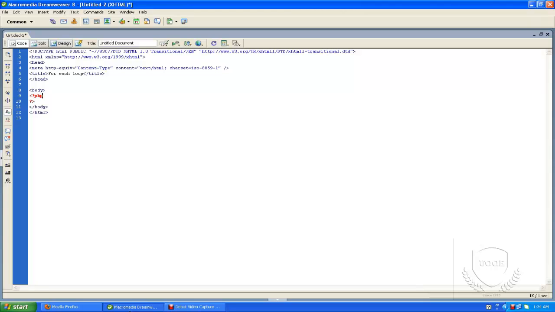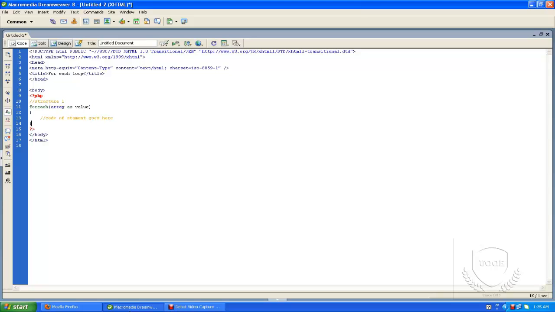Structure one is something like: array as value, some code statements go here.